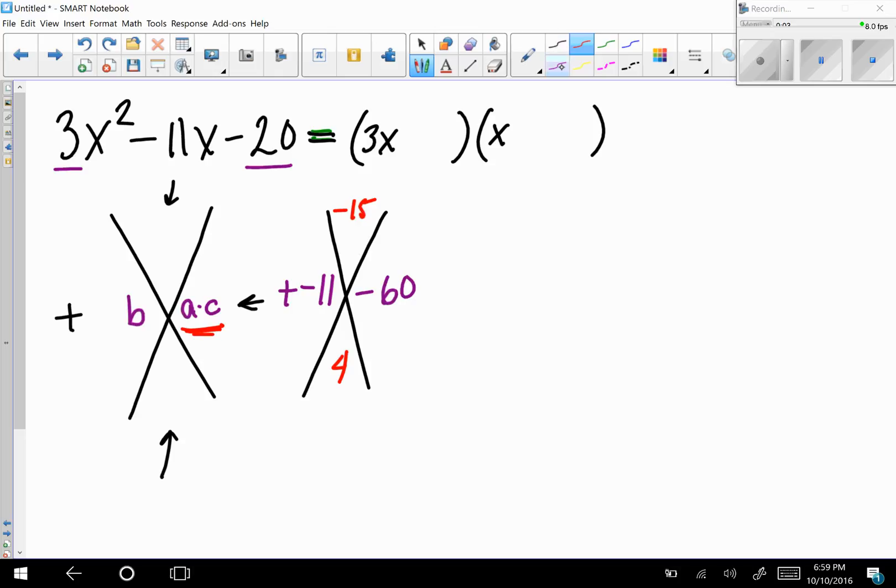So when you do this factor, when you use the X game or any other method, you have to divide. You have to go backwards. Say we multiplied by A, so we have to do the opposite now to get our final value. And divide both of those factors by A now. Now, 4 thirds does not reduce. Reduce both of these before we plug them back in. Negative 15 divided by 3 does reduce. And it is indeed negative 5.